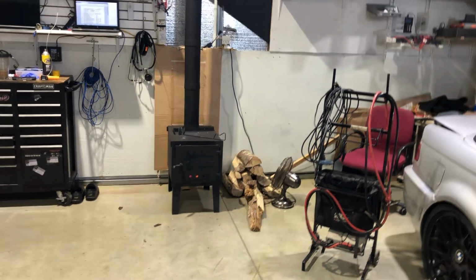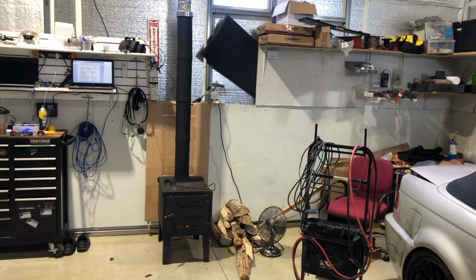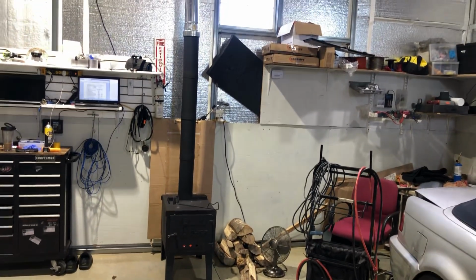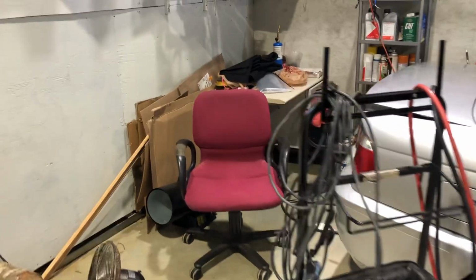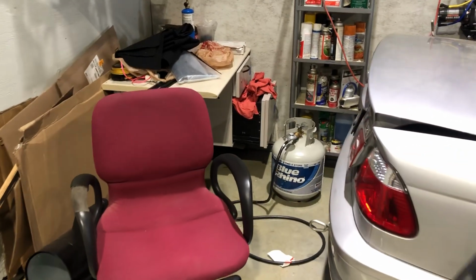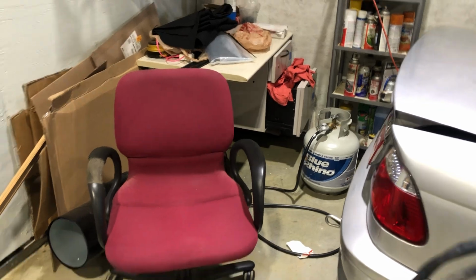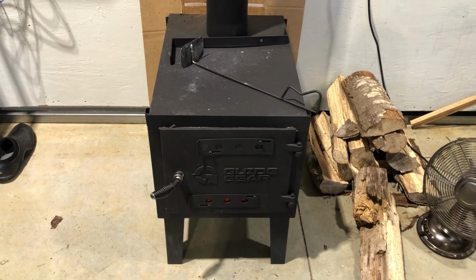So this is my first winter, and I just installed this maybe about 2.5 months ago. I used to use the propane thing here, but I was going through too much gas. And then I did some more research, and then I came up with this. Bought this from Amazon.